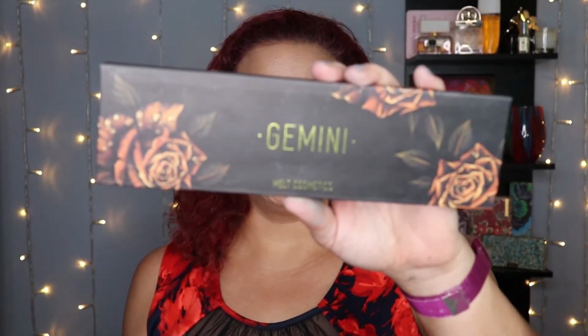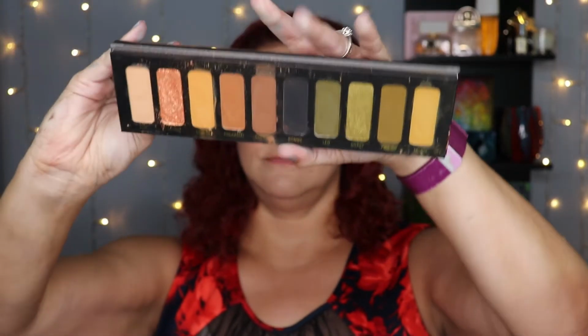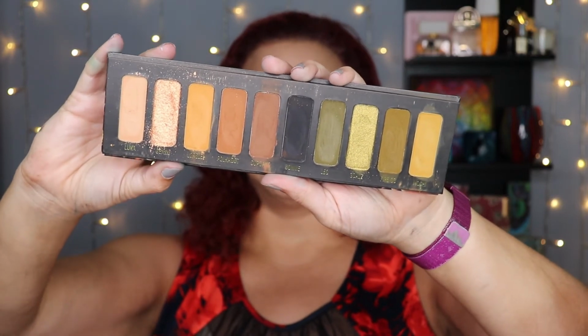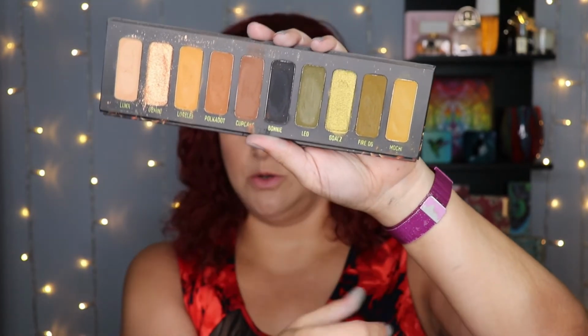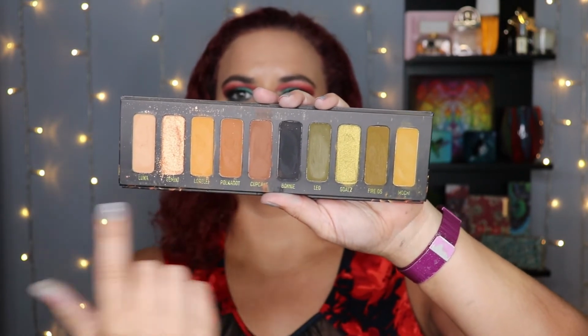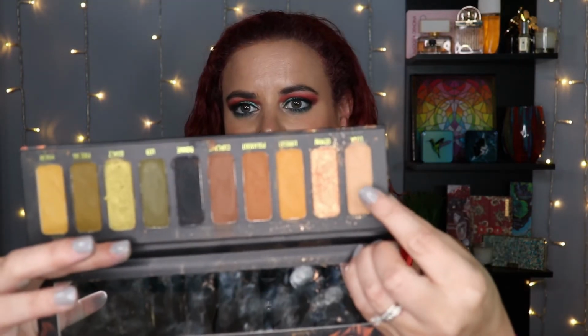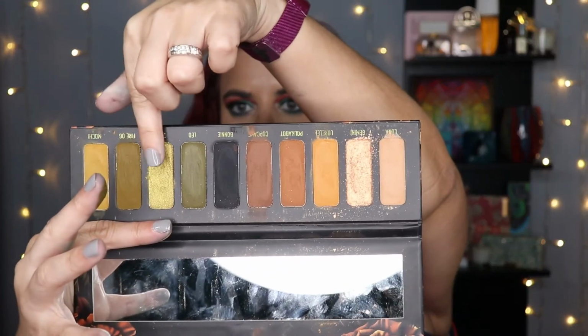All right, moving on to the full-size palettes then. This is the Gemini Palette. And there you have it. You can see, again, those murky tones that I absolutely adore. And then more neutral options up here, but this half gets me every time. Now, my least favorite in here is called Luna. And that makes me really sad because my dog's name is Luna and she is definitely not my least favorite. So this one is Luna, and then over here is Goals, and that one is my favorite.